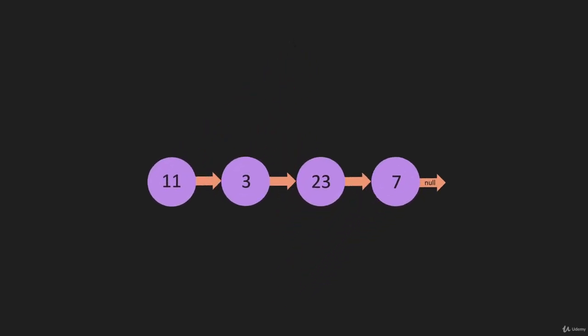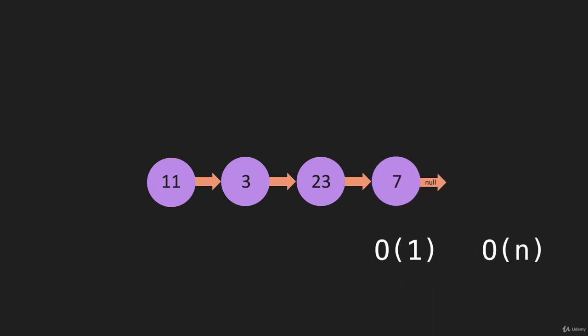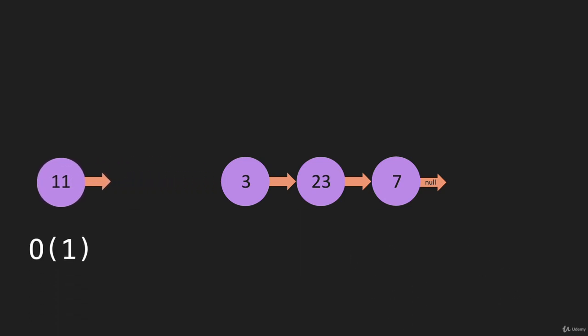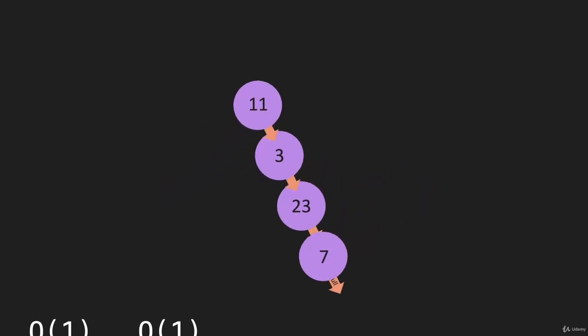Now let's turn this back into a regular linked list and look at why. When you remove an item from a linked list on the end, it's O of n. To add it back in, this is O of one. So we have one O of n, one O of one. Whereas on the other end, it's O of one to remove and O of one to add. And like I mentioned before, it doesn't matter which end you use as long as it's the same end. So for a linked list, this is the better end for adding and removing because they're both O of one. So that's why our stack, if we use a linked list, is always going to look like this.